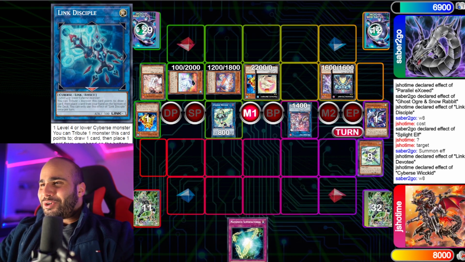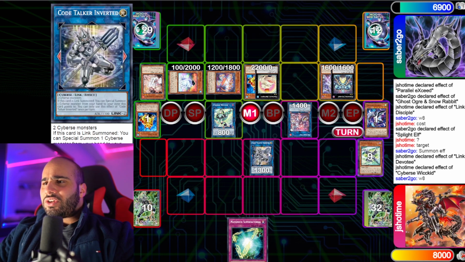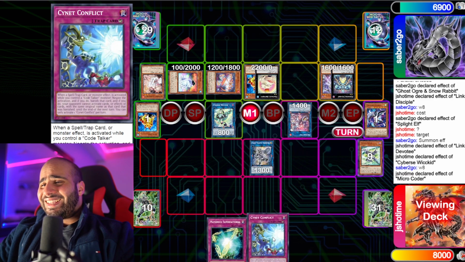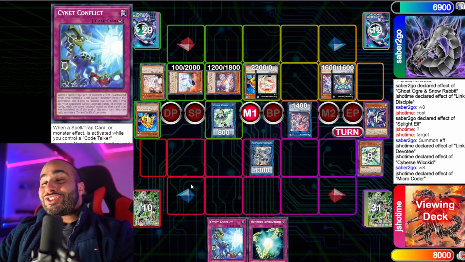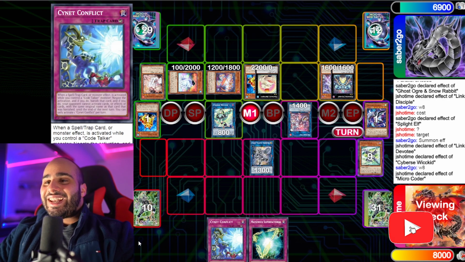Anyways, Code Talker Microcoder is going to be used from the hand in order to go for the Code Talker Inverted, which can search a Code Talker spell or trap from the deck to the hand. And this one, sorry, Signet. And this card is so freaking broken. So it's an Omni Negate that negates and banishes, and your opponent cannot activate cards or effects of the card with the same name as that card that was banished until the end of the next turn. So this is so ridiculously good against Toad, because it will also not recycle back from the graveyard. So it doesn't get any better than that.